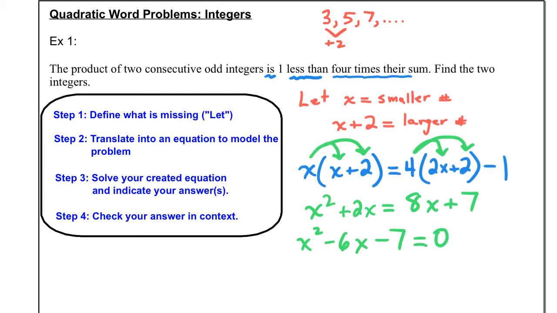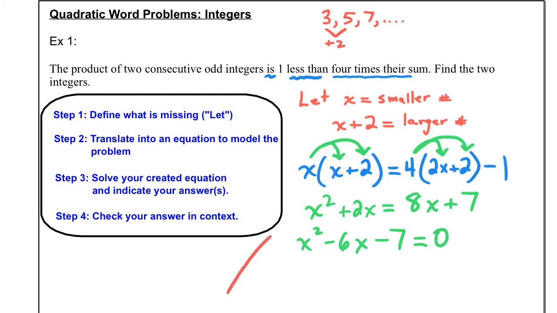Now we could be a little intuitive here. We've talked about best strategy, and a lot of you guys fell in the case of always using quadratic formula. That's great, but let's think about this problem here. We know the answer is going to be an integer. So I know this is going to be factorable, and if you stare at it for a few seconds, you'll notice that, hey, this is an easy sum product. But if you know the answer is going to work out to an integer, why would you even try something complicated like completing the square or quad formula? It's going to give you the right answer, but it's also going to take a decent amount more time than just factoring would. So we're going to do our sum product here.